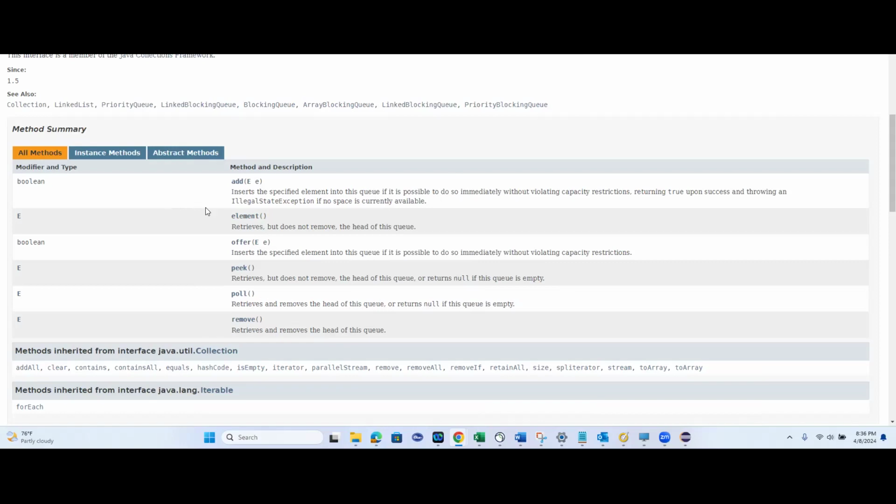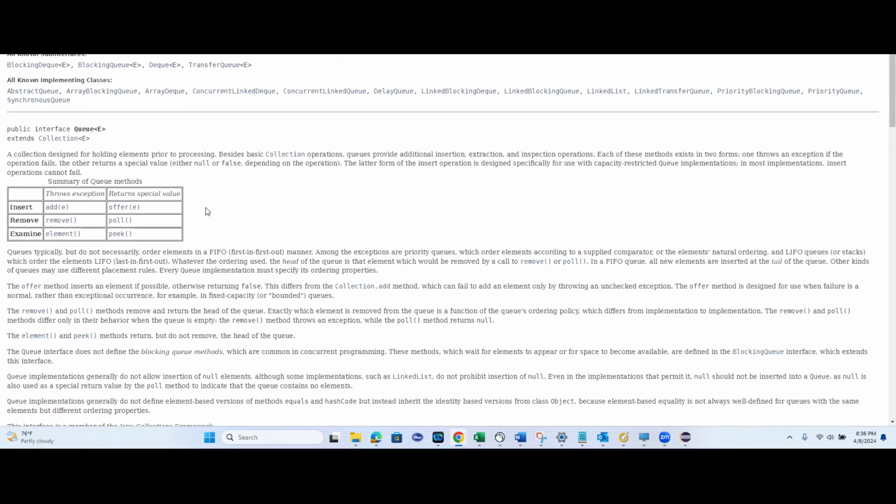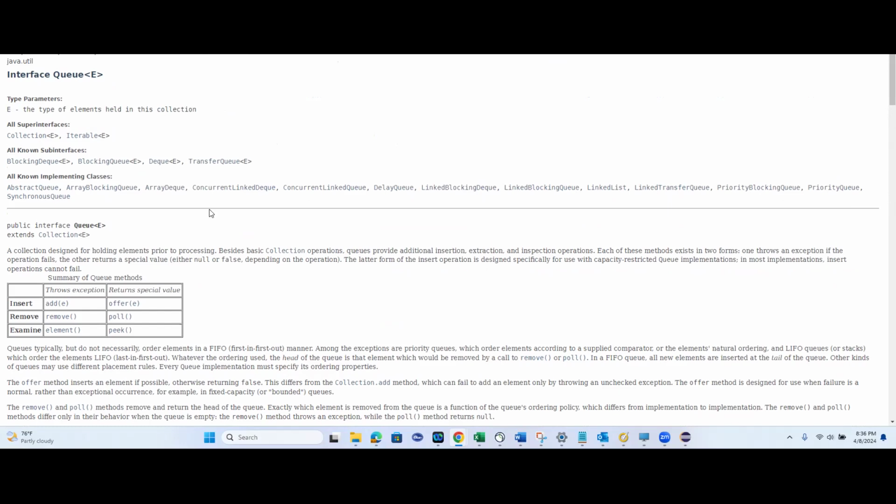Now we are going through the Java API interface Queue. What methods does the interface Queue have? It's an interface, it extends Collection, right? It has a method to insert, which is add, and a method to remove, which is remove, and peek, right, and element, you can peek it.